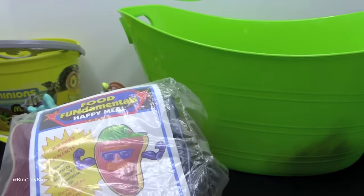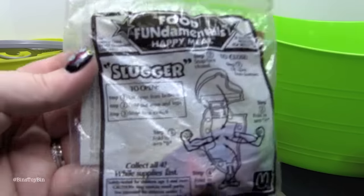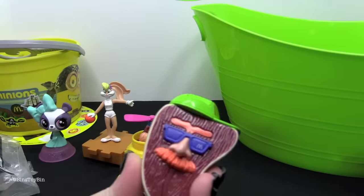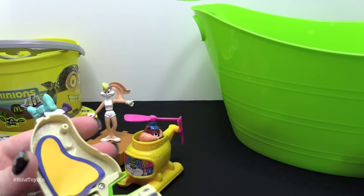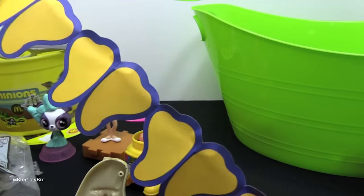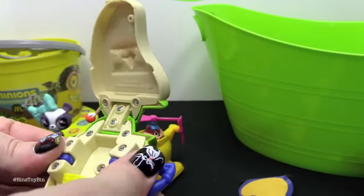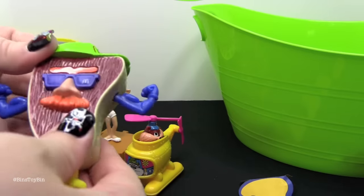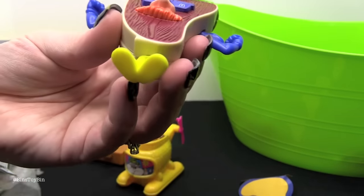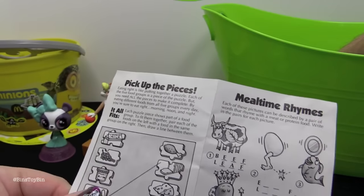Food Fundamentals Happy Meal — Slugger the Steak. He is from 1992. Look at all these instructions on the back. Was McDonald's serving steak in 1992? Why was there a Slugger the Steak? Here is Slugger. You open him up and there's a little notepad in there. You could have steak garland — they look like teeth. You unfold his arms. Slugger has a joke: what kind of meats wear bandages? Cold cuts! There's a whole bunch of little games on his insert — there he is with his arms and his biceps bulging and his little feet. I do not remember these Food Fundamentals at all.